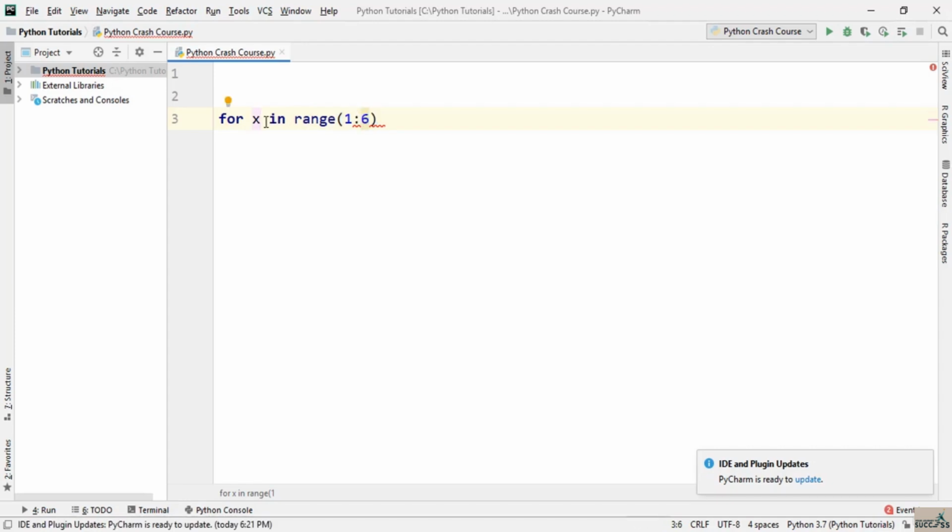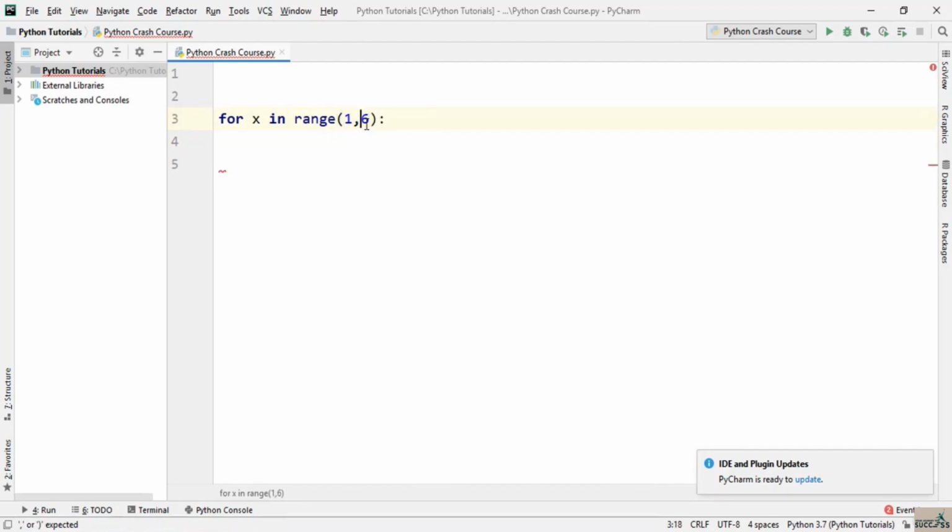So now the value of x will always change based on the iteration. So now I'm basically using this for loop, and I will be giving 5 values to this x based on a specific iteration. So for the first iteration, the value of x will be equal to 1. For the second iteration, the value of x will be equal to 2. For the third iteration, the value of x will be equal to 3, and then for the fifth iteration, the value of x will be equal to 5. So remember that it does not include the last specified number. So it basically means that I want a range starting from 1 to 5, but not 6. And now I will just put this colon and enter inside the body of this for loop.